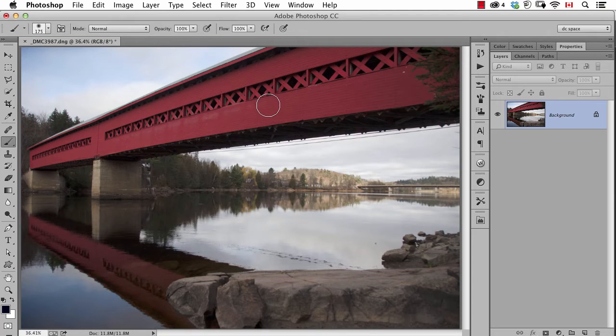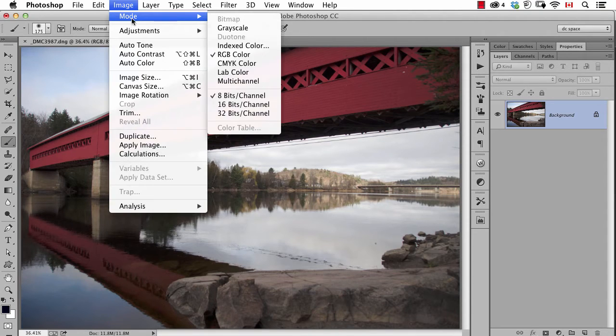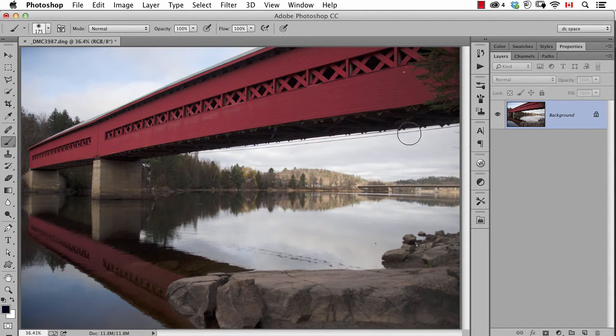Many people have found techniques that they like to use that involve working in LAB color mode. The problem is, as soon as you do that, you lose many other abilities. For example, you have to be careful with layers and adjustment layers because eventually you need to switch back to RGB mode to continue working. So that's always been a problem, and once again, this is where smart objects can come to the rescue.